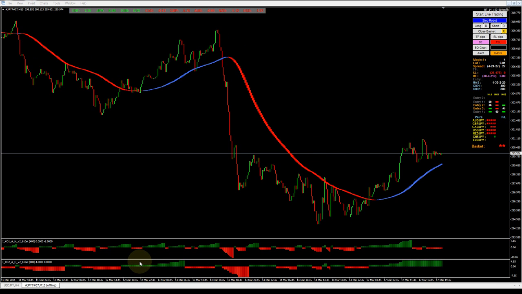Now remember I showed you the name of that text file that the basket creator had created and put over in the files folder? Well, it used it because it looked at it. What happens when you put the EA on the chart, the EA looks down here and sees what the name of the chart is, what your basket chart is. In this case it was JPY7. And what it did, it looked over in the files folder and it found a text file with the same name, so it loaded it. And you notice it put the same pairs over here. These are the ones that this particular basket is made up of. It automatically loaded them for us, so we didn't have to type these in or do nothing.